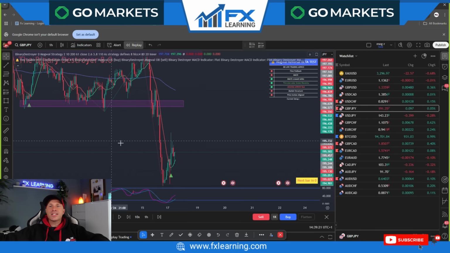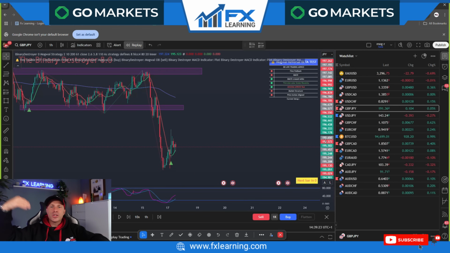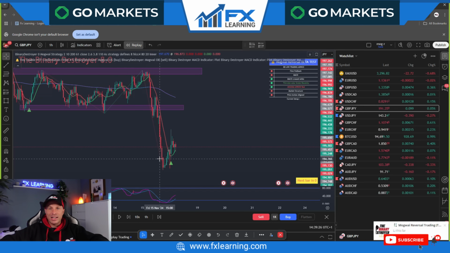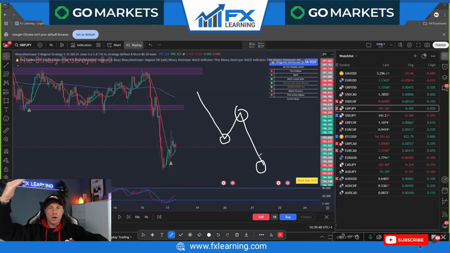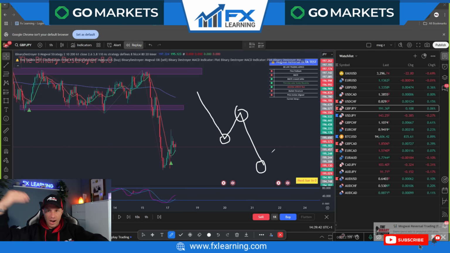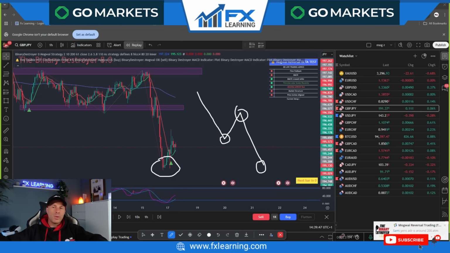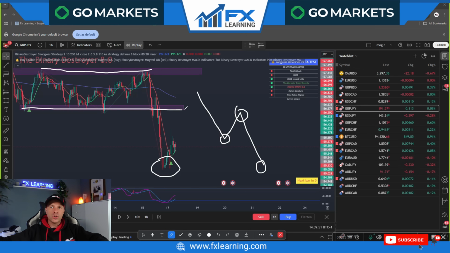Now price comes down like this. Does this mean that this is now a downtrend? Again, no, it doesn't. Because what is a downtrend? A downtrend is downtrend, pullback, downtrend. Lower high, lower low, lower low. That is a downtrend. You need a lower low and a lower high. You need all of it. At the minute, yes, you've got a lower low, but where's the lower high? You can't count that there because this was a range.